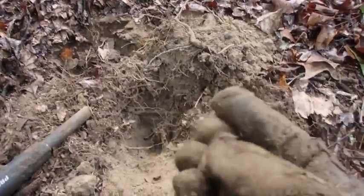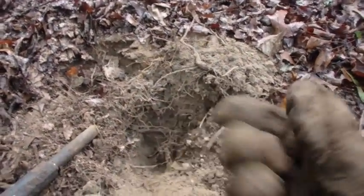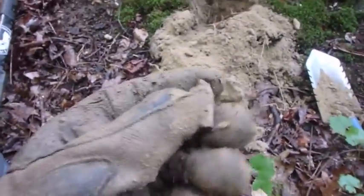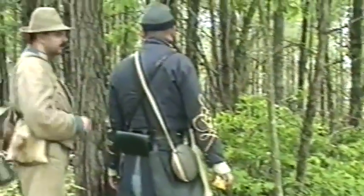Just got down there about 6 inches in that hole and pulled out this Whitworth. This is what I think it is. That is awesome. Hey, I just got a Whitworth. Another one? Yeah. Look how skinny it is. Another one right down there near this moss, which is pretty cool too. It's another infield. God, imagine how many Confederates were firing on top of that ridge at the Union soldiers who were actually camped on the bottom of this hill. It's amazing to think about. Let's keep going.